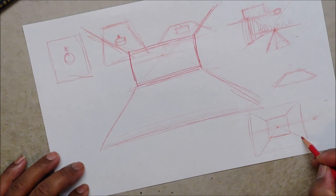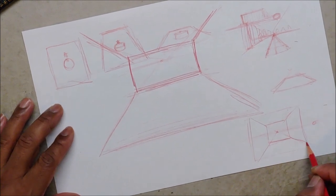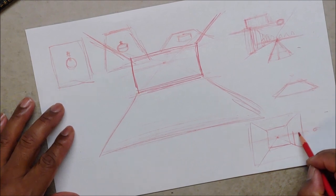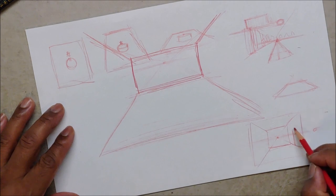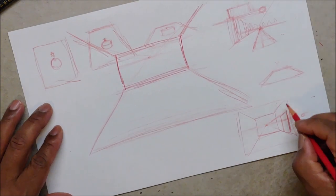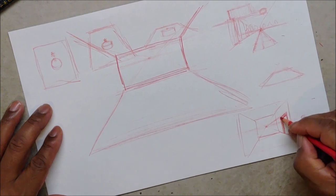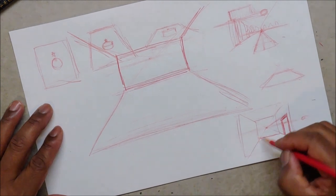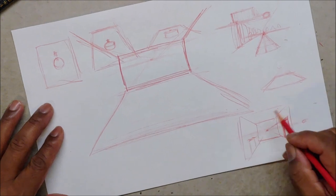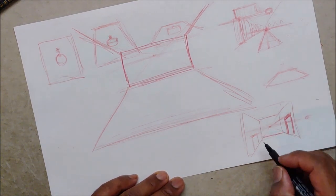So anything below this, you're going to see the top of it. Anything above this, you're going to see the bottom of it. So you got that. I'll continue with that. This is your floor. This is your wall. So if this is your line, this is your doorway. Let's say you put a doorway, and this doorway comes above this line, higher above this. You're going to see under the bottom of that doorway, which means you're going to see that extra doorway sill or whatever you call that. If it's below this, you're not going to see it. You're going to see the top of it. So if I put a cabinet here, this is like a, I'd have to bring that out.